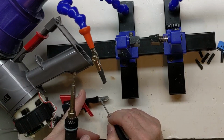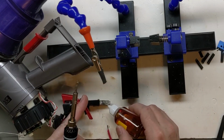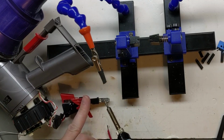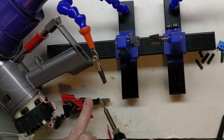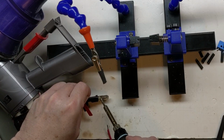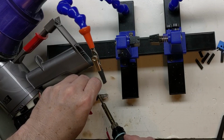I have scratched up this surface and cleaned it up, and I'm going to put some rosin flux on here and see if it'll take to the solder. Looks like it is, and if that's the case, I'll be able to easily remove this if I ever decide to, so that'll be great.